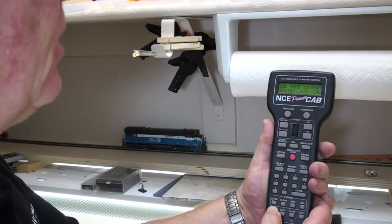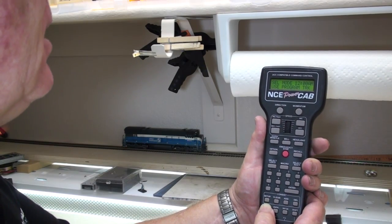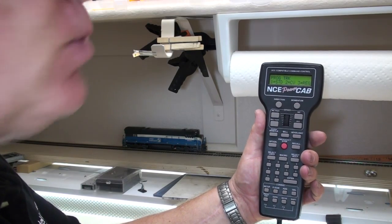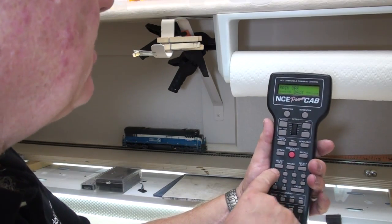Assign a local number to a cab. Nope, don't want to do that. Set the system clock. Not right now, don't care. Use programming track. There we go. That's what I'm looking for. So I'll press the enter button. Now it says, what kind of programming do you want to do? Standard, CV, register? Let's go with standard.